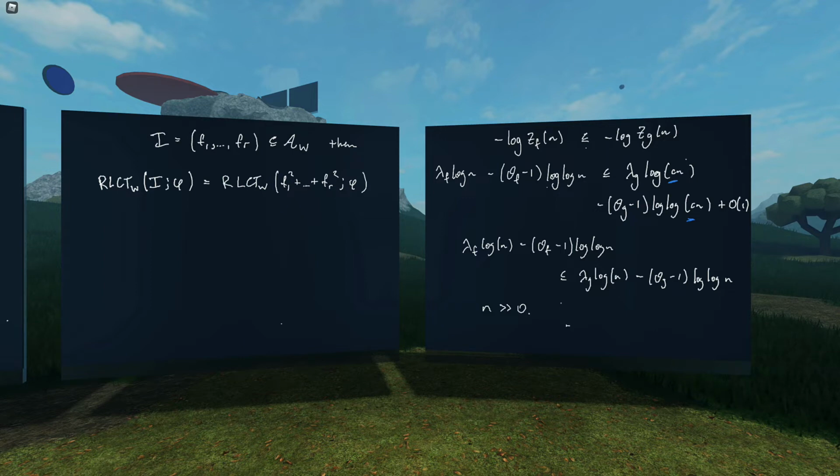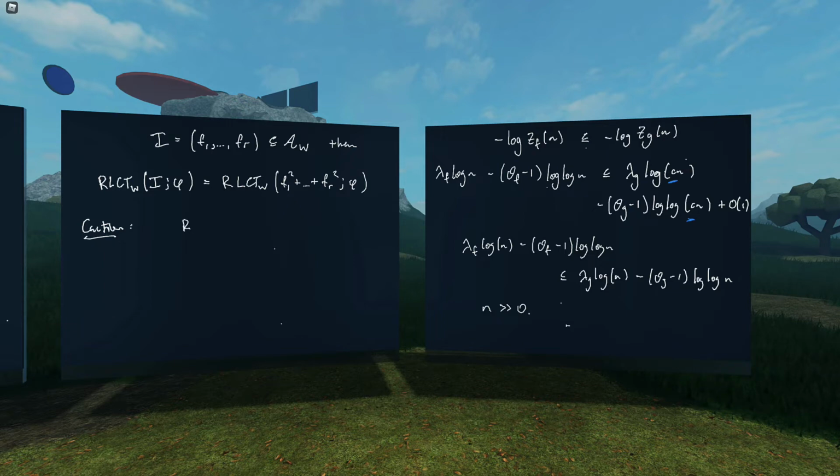Okay, and so obviously if we choose two different sets of generators, then we have both inclusions between the ideals, like in the previous corollary, and so the RLCTs must be equal. So just as a little note of caution, this differs from the definition in Lin, which is basically the reference for all of this stuff.